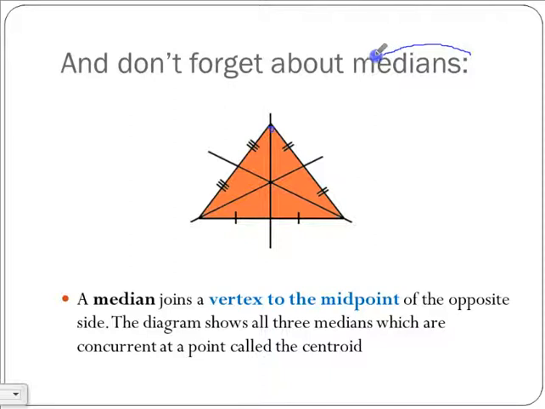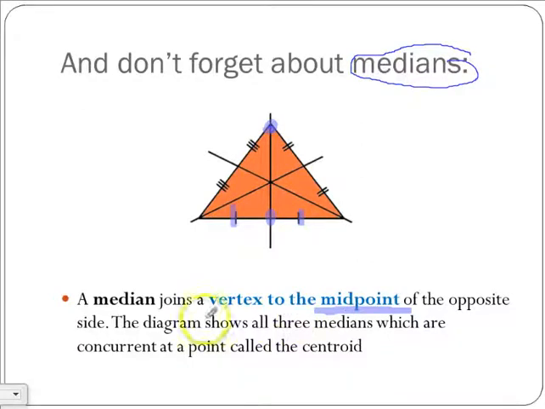This is a third type of line that we can talk about within triangles, the median. So the median is going to start at a vertex, just like our altitude, and then on the opposite side of the vertex, it's going to connect and break that side of the triangle into two equal parts. So it's going to have similar properties as a perpendicular bisector.